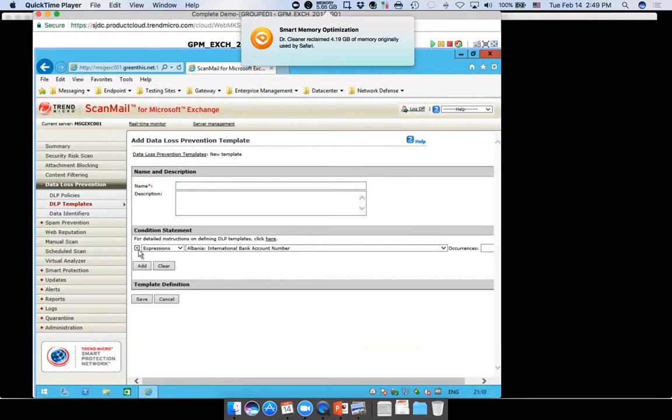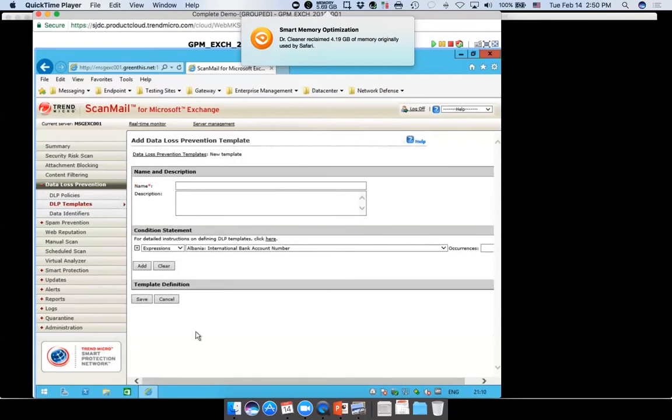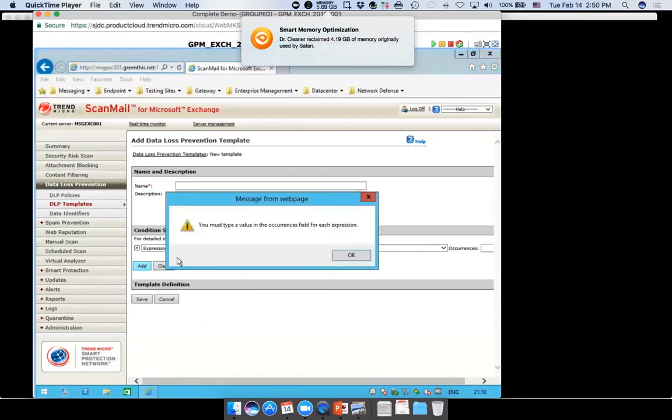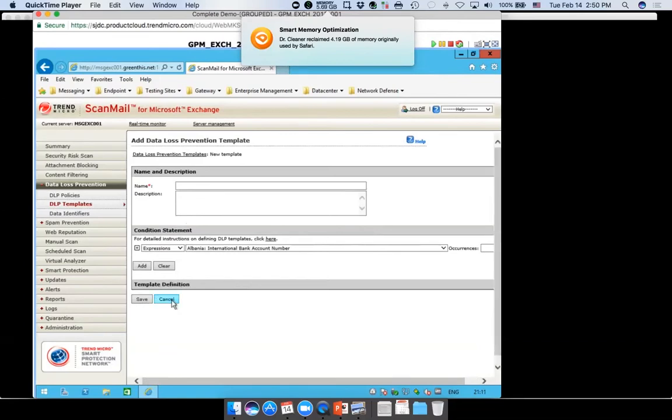You can create your own templates and just simply start adding expressions or keyword lists to it, multiple ones. And you also have an occurrences field. So if you're looking for things like a credit card number in a file, maybe it's okay if you see it once, but if you see it 5 times, you know, it's a problem. So that sort of thing for the occurrences feature. And you can just keep adding conditions and making them ands as well as ors. So you can build some really good logic with your templates.